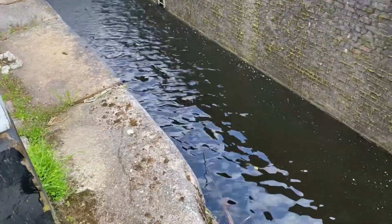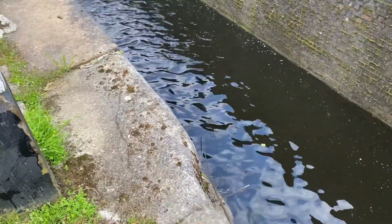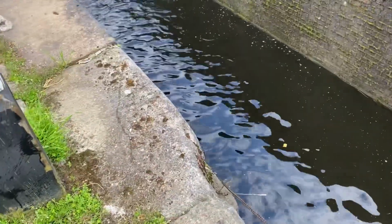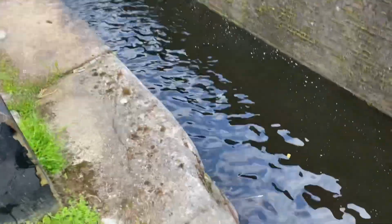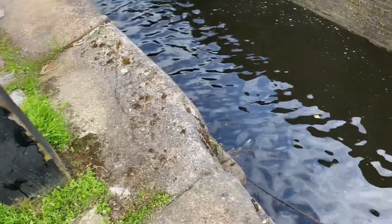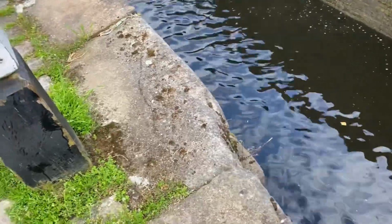So this is the third throw of the lock. I locked onto something and then lost it. I did do an intro for it, but I lost my train of thought, or more of a train of words, so I didn't know what to say. But yeah, this is my third throw so far. Let's see if we get anything from here, and if not, we'll move on.